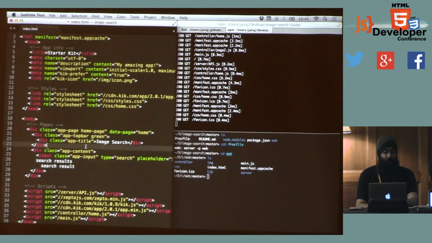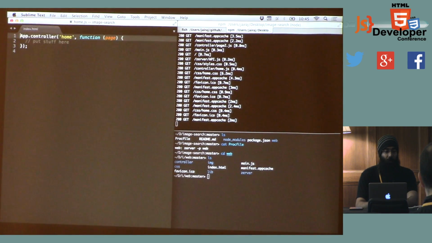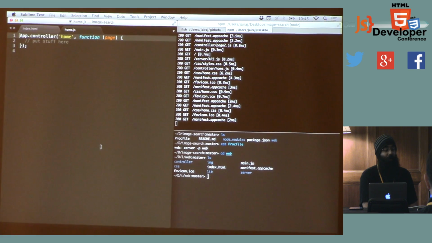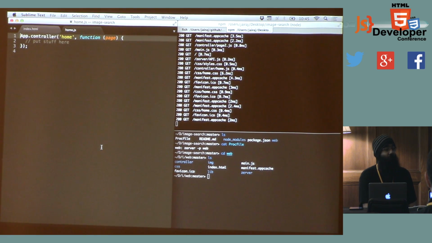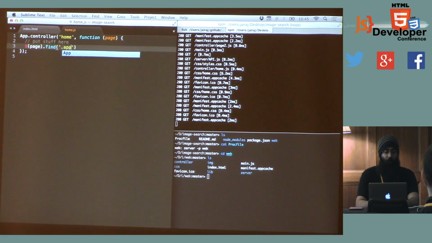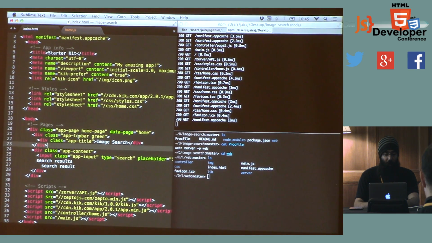And the idea is that in my home.js file, where my controller lives, this is where I would say, when we're creating this page, we'll find the search input and then say whenever the user searches for stuff, well then input stuff, right? So I would say page find, well, let me give this a name.